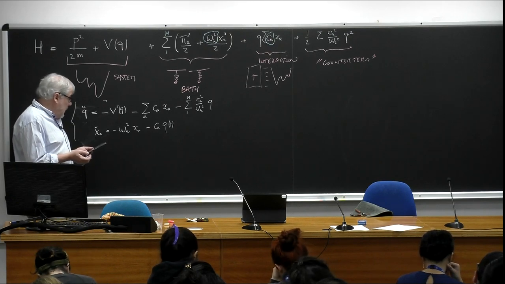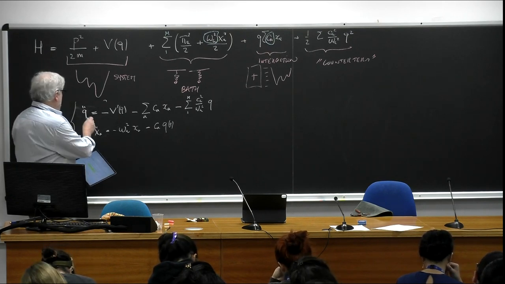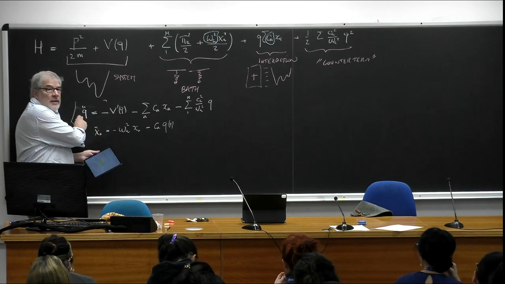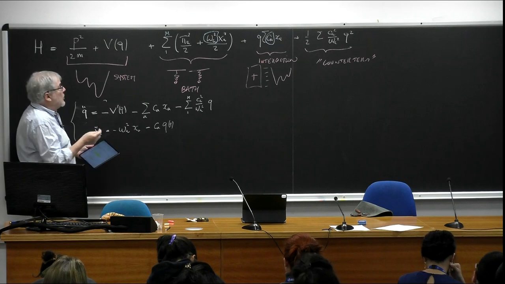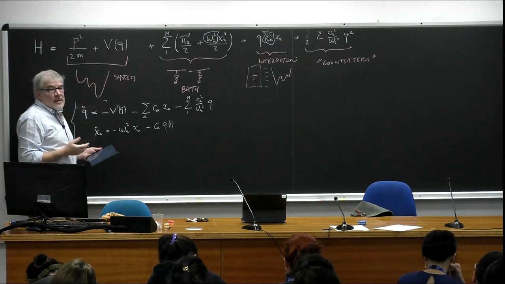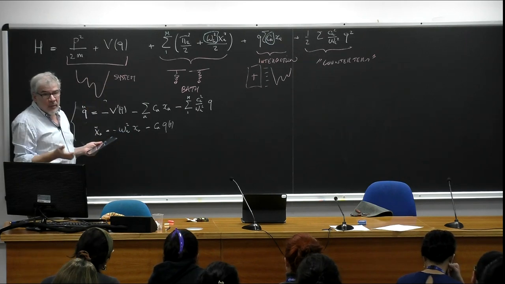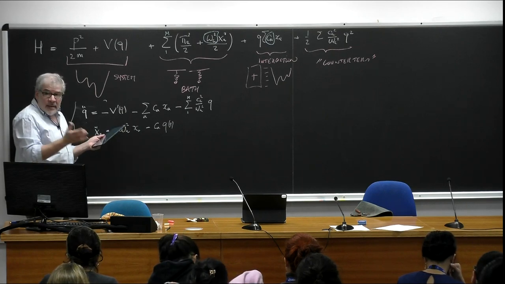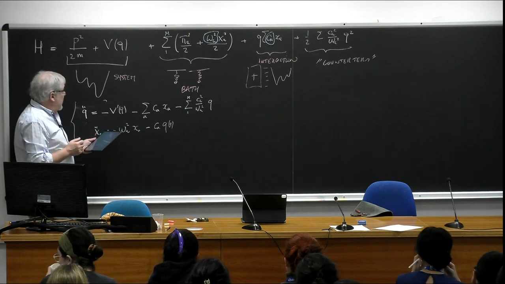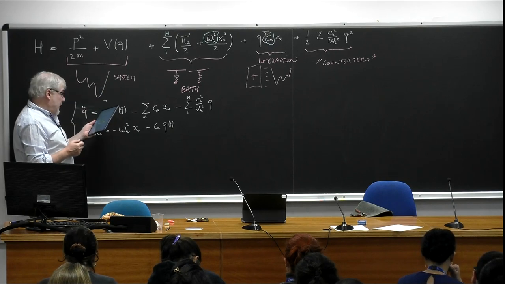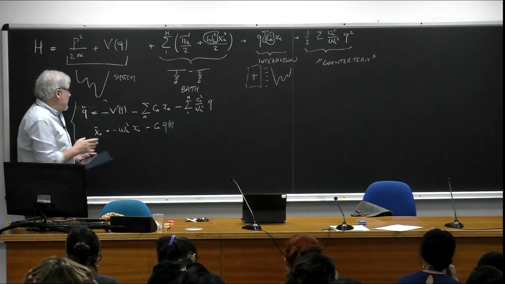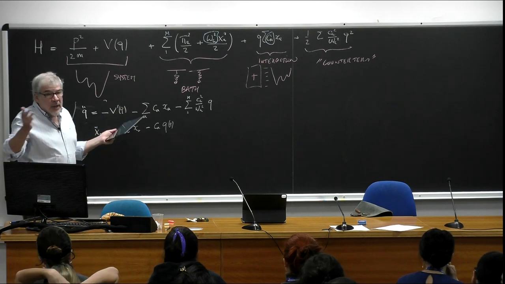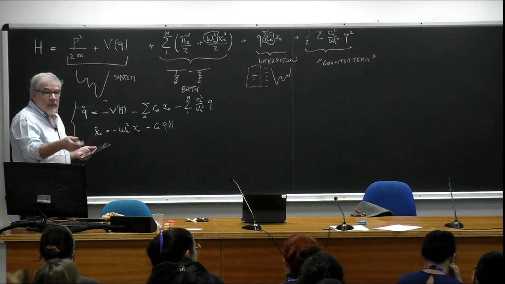Okay, so the trick is the following. I chose one degree of freedom because, as I told you, conceptually it's the same to do one or more. So my system, what I call my system, could have five degrees of freedom, whatever, but it's not a bath, it's a system. And I cannot solve this equation for sure because the potential could be anything. So this is not something I can solve analytically.